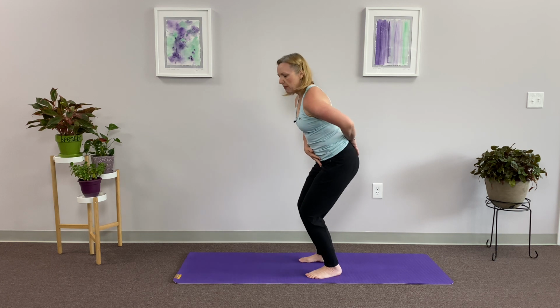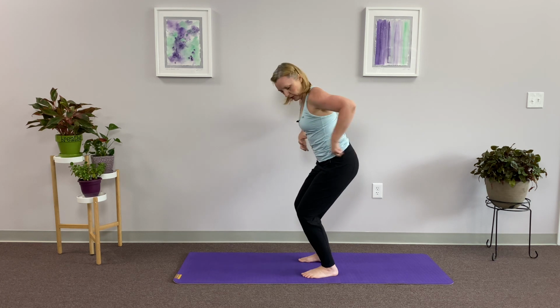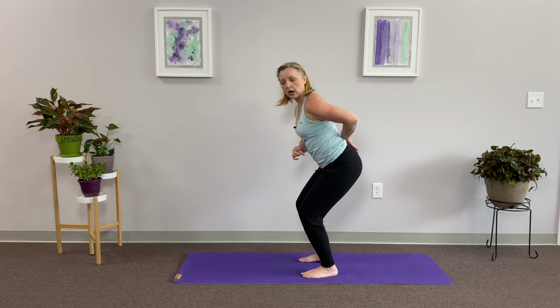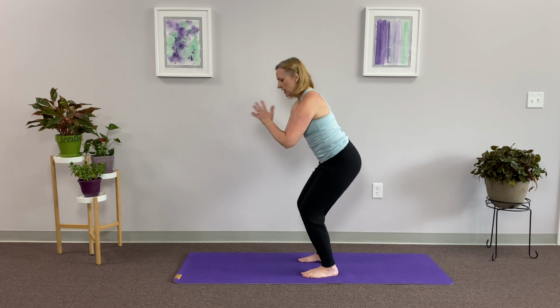Think about your lower back. Pull your navel slightly back, connect your ribs, so your lower back, whenever we are bending our legs, it's safe. We are not arching. So from here, just on the inhale, come back standing. Open your arms up to the side, like you want to roll them back, and feel your triceps. And again, exhale, bend, and inhale up.